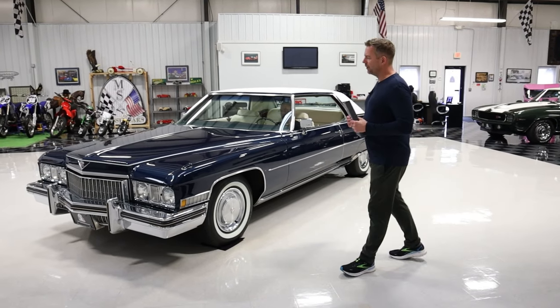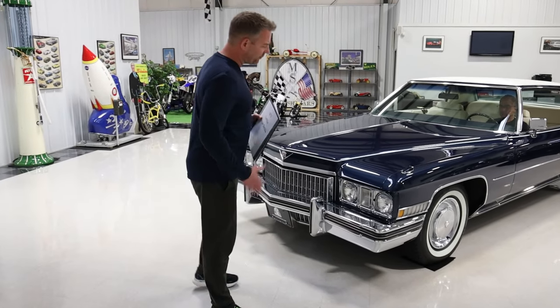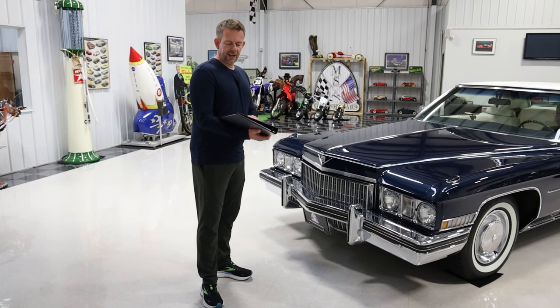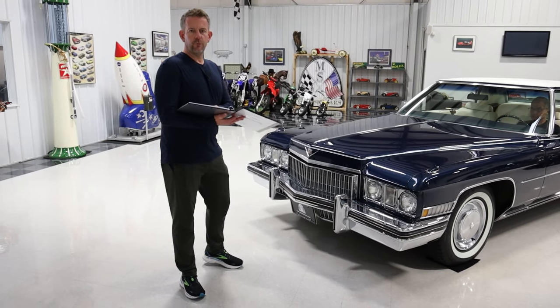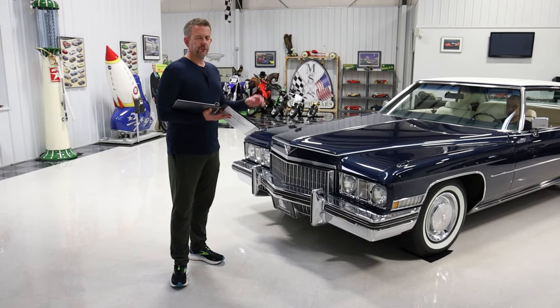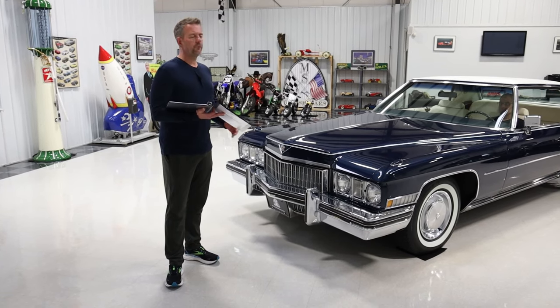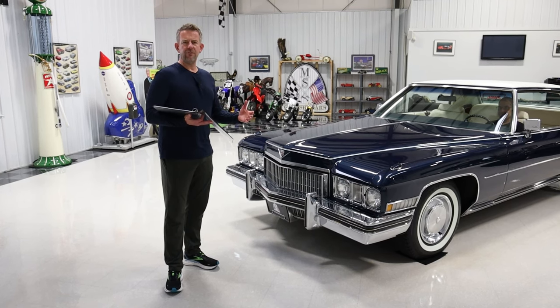Let's get into the story here. We'll come toward the front because I'm going to pull out my flashlight and my electronic paint meter. I want to give some accolades to the people who really deserve the credit for this car. I'm just a collector and dealer — we sell beautiful vehicles, but really the people who should get the credit are the people who buy these vehicles and keep them in amazing condition.